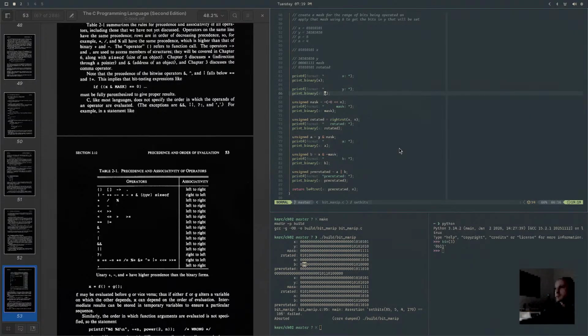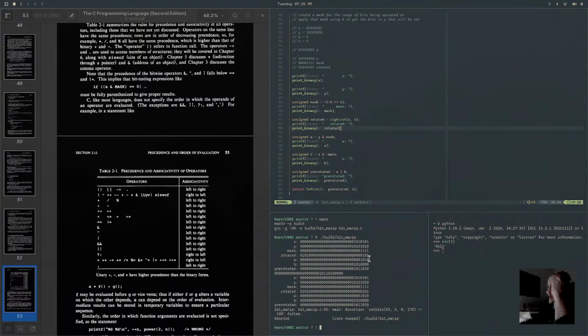So our mask didn't mask correctly. So we applied the mask to A. That seems right. And B gets applied to X when it needs to get applied to rotated.